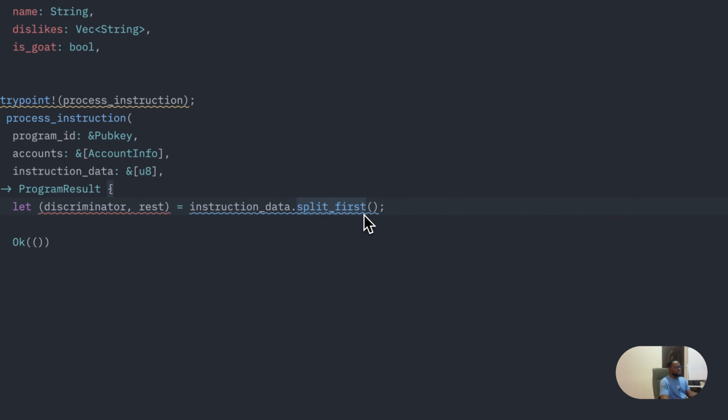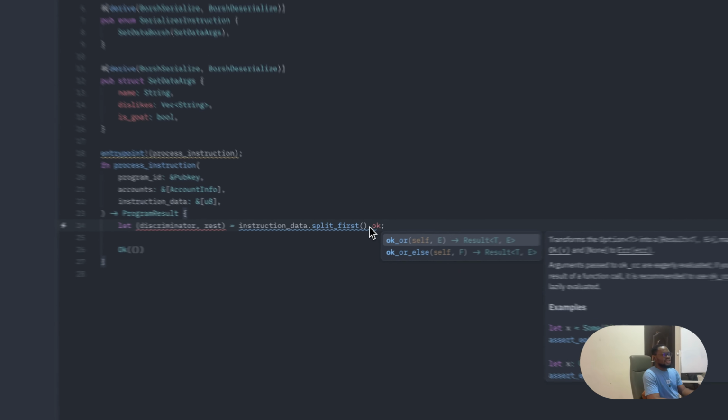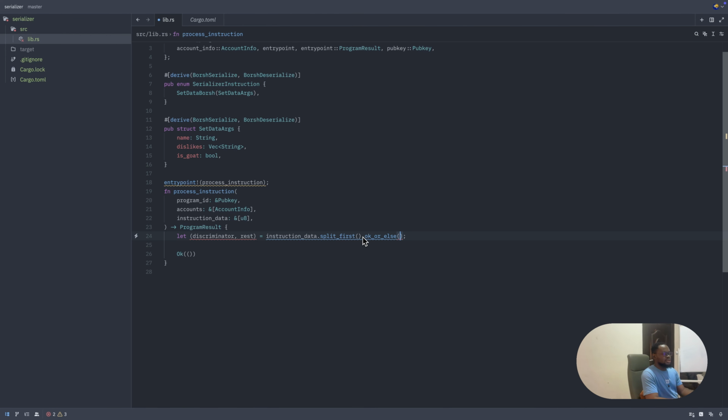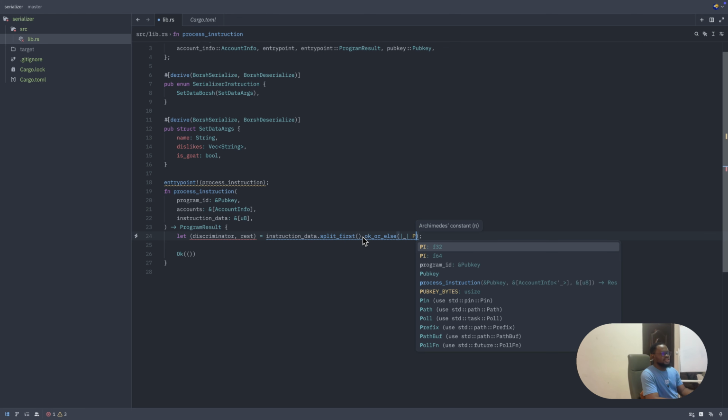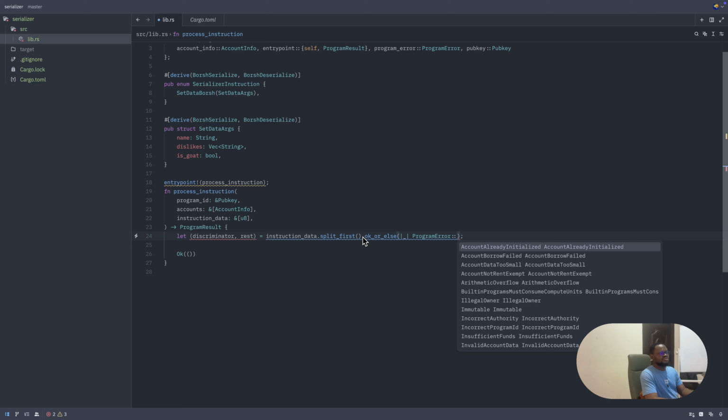What's the error? Oh, option. So we do ok_or_else. We can do something like program error, invalid account data.